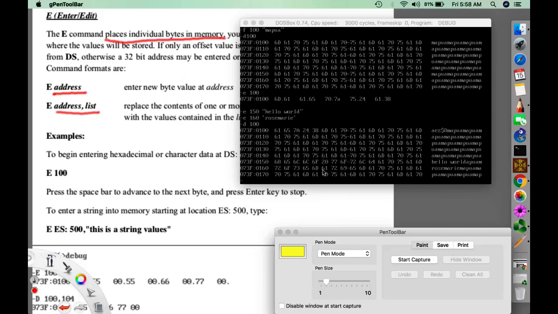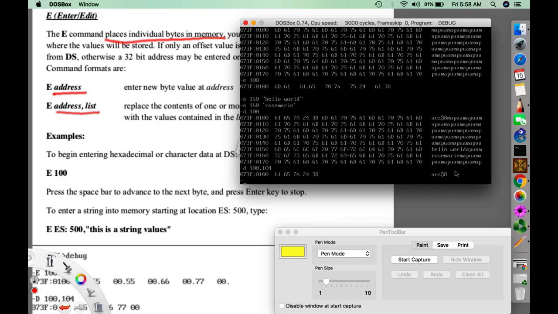So we have here D, memory location 100, 101, 102, 103 to 104. So it only outputs that particular portion.